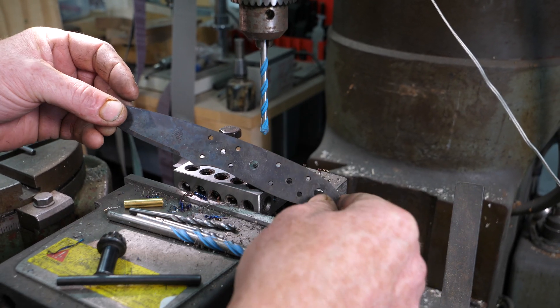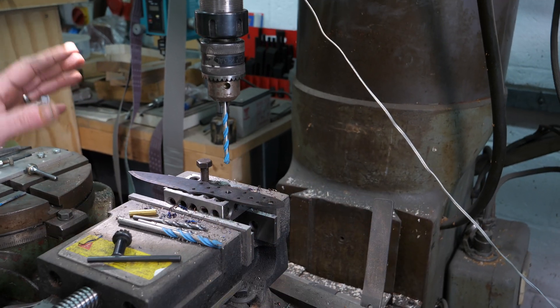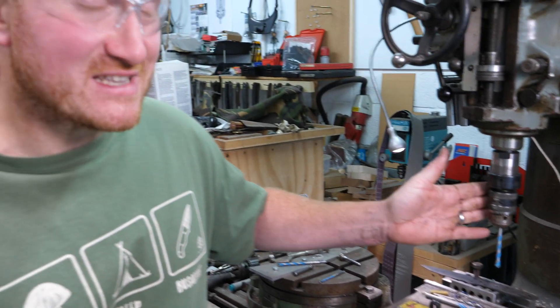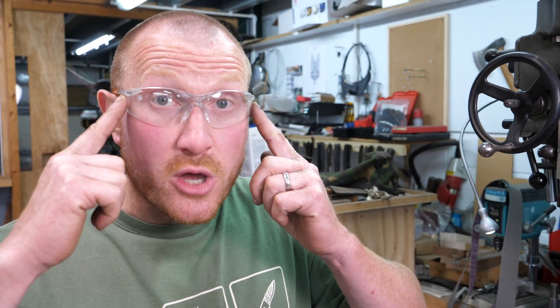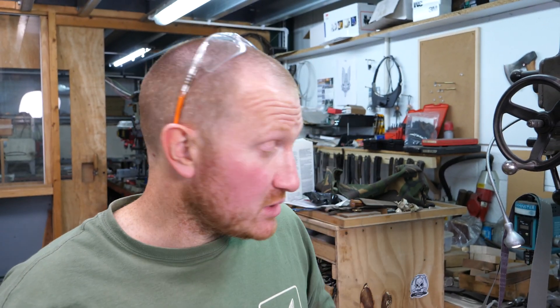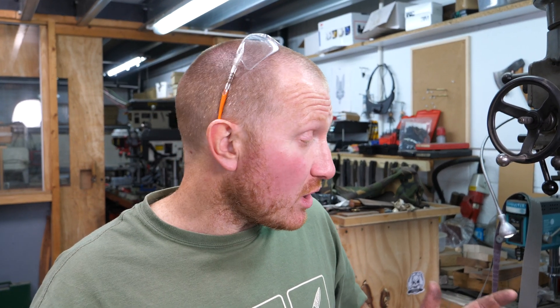I know a lot of people that if they drill the wrong size holes, they start trying to anneal the tang with a blow torch and end up with a whole heap of trouble. These multi-material drill bits are fantastic — just make sure you've got some eye protection on more than anything, because those hot shards coming off the drill bit are pretty dodgy. Hopefully that will help any of you that made the same mistake I made in the early days: getting so excited about heat treating your knife that you end up with the wrong size holes. Hope that helps — tune in next time for some more knife making top tips.